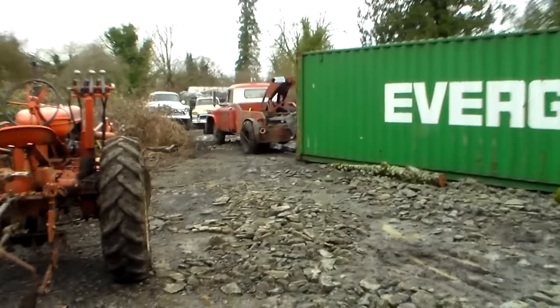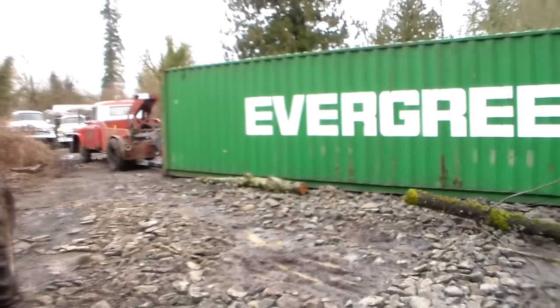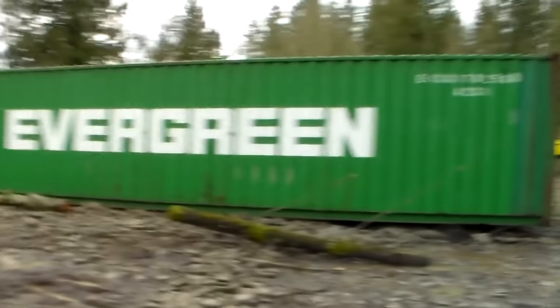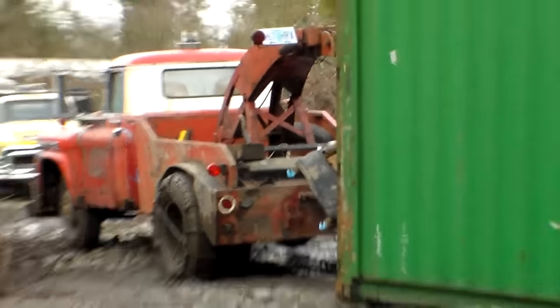That'll work. Today, I've got Homer all chained up. Got his tire chains on there so that he can get traction in the mud. And hopefully, I'm going to have my way with this container today. One man, one container, and one tow truck. Gonna get the job done.